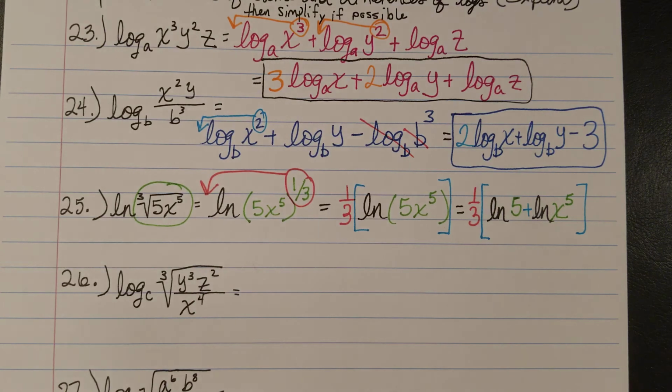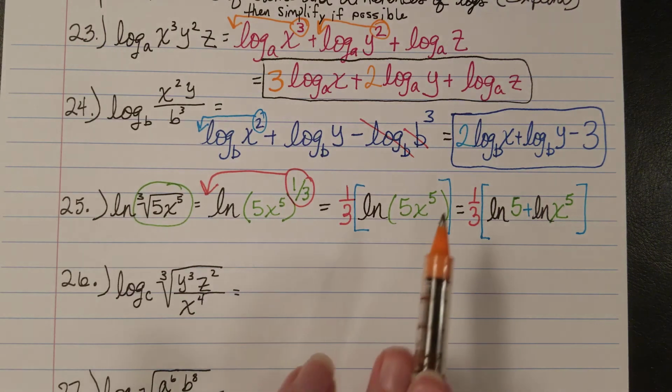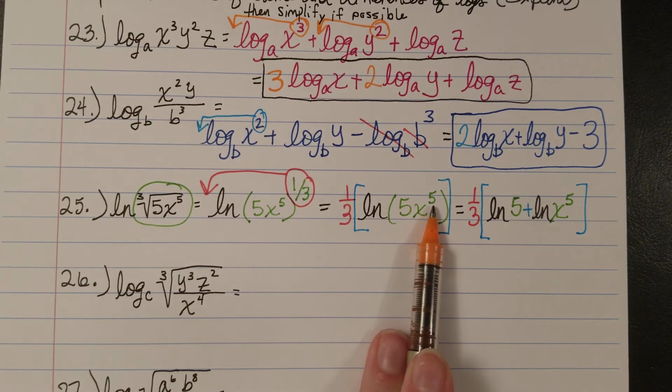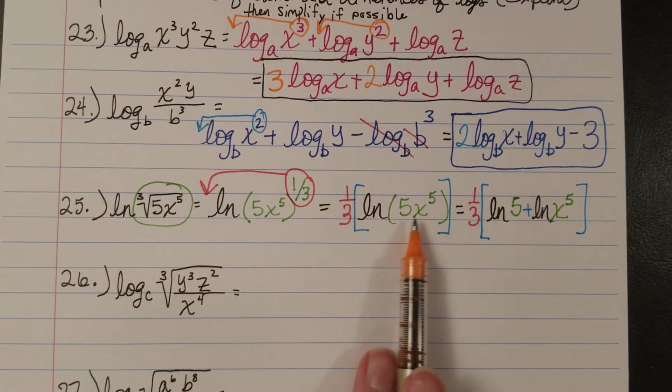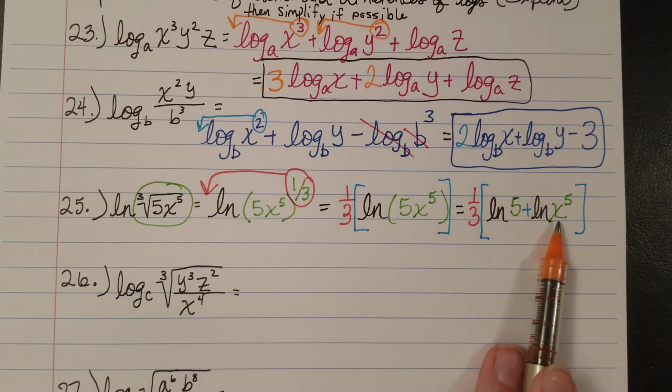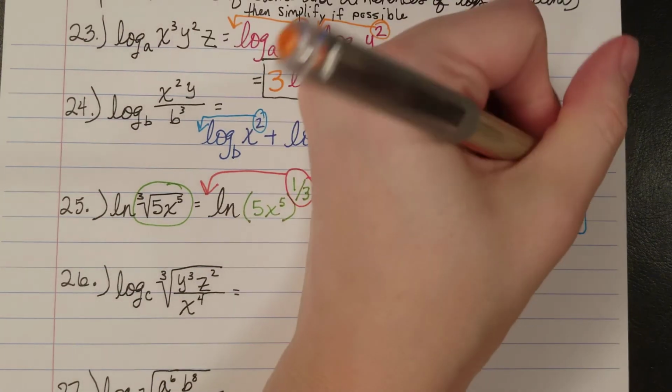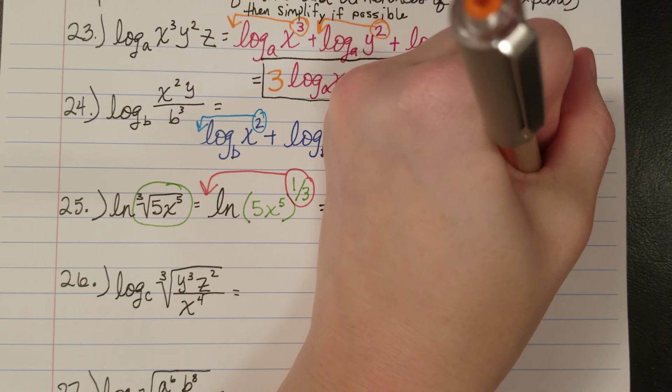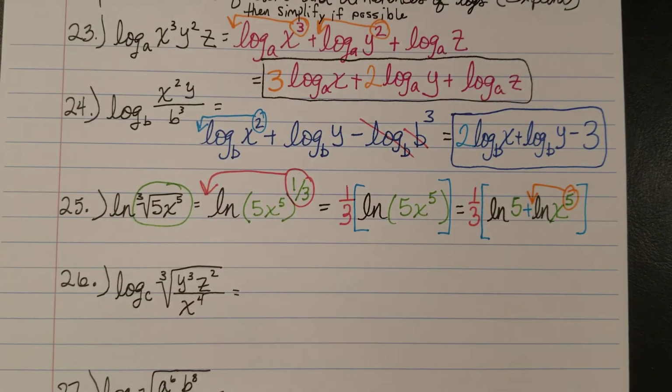And next we can go ahead. So now, see, here we couldn't move this exponent of 5 because the exponent of 5 was only applied to the x, not the whole thing. So now that we broke that up, we can go ahead and move this exponent of 5 into the front of that log only.